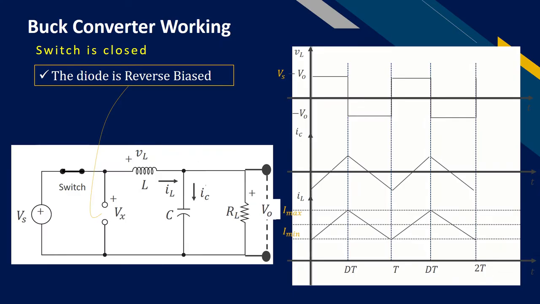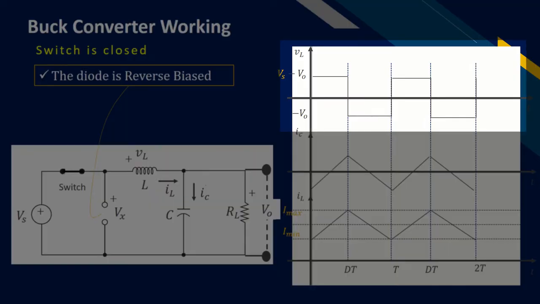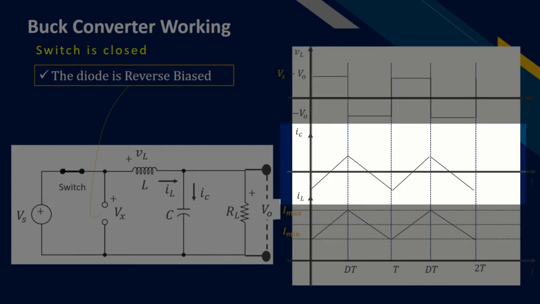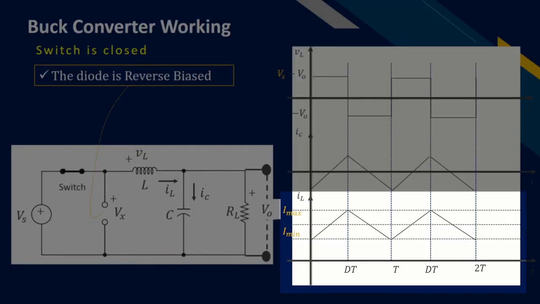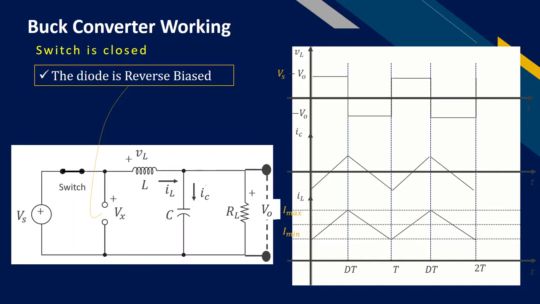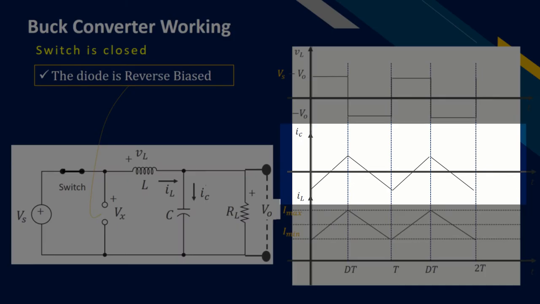Let's discuss case 1. On the right side, the first waveform represents the voltage across the inductor. The second waveform represents the capacitor current. The third waveform represents the inductor current. By looking at the capacitor waveform, the case 1, when the switch is closed is further divided into two parts. Number 1, when the capacitor current is negative. And number 2, when the capacitor current is positive.